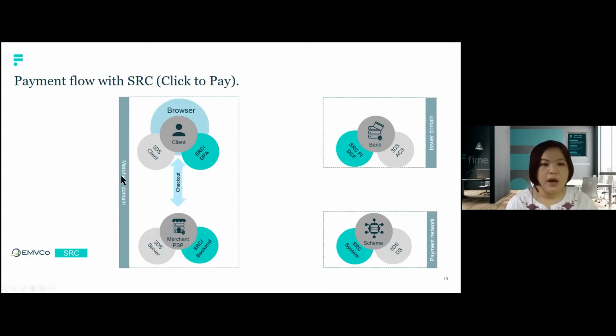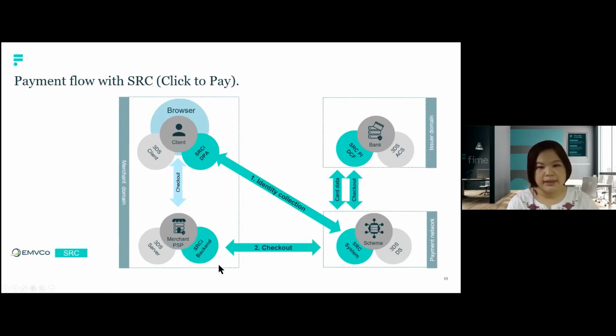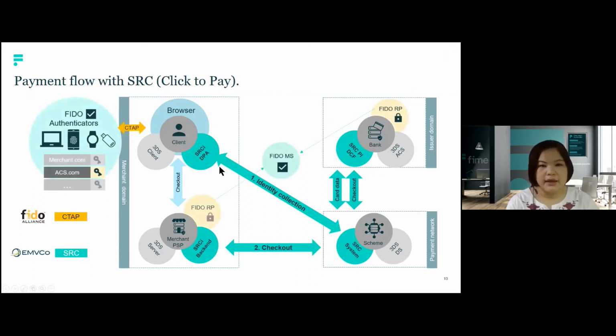The SRC flow starts from a checkout action. When the client starts a checkout, the DPA will check their identity and collect the cards enrolled by this client, displaying the partial card data and the card image for the client to select one of the cards when they select the SRC payment method. Once they select the card, the checkout process proceeds. So this is the SRC flow, and FIDO authentication can also be used within this SRC flow to provide a better authentication experience. And the SPC API defined by W3C will be managing the communication between the browser and the DPA.